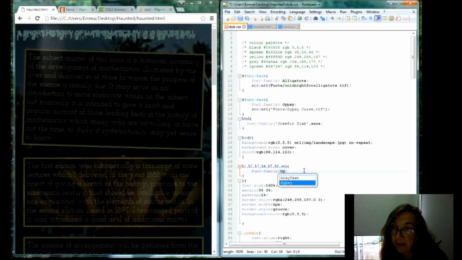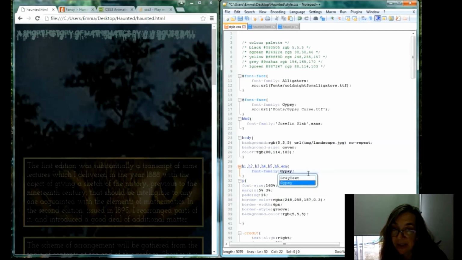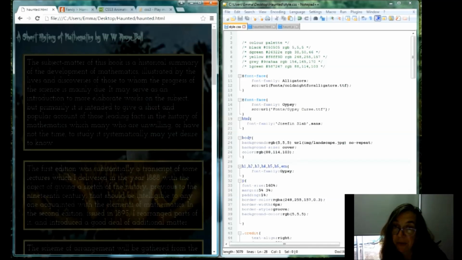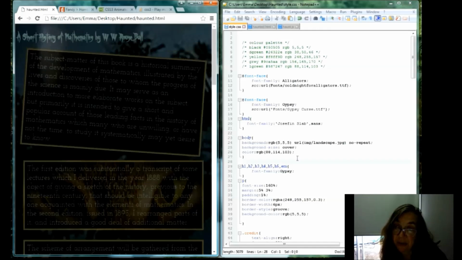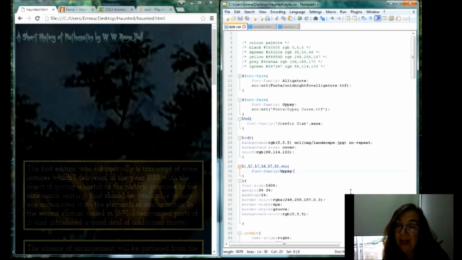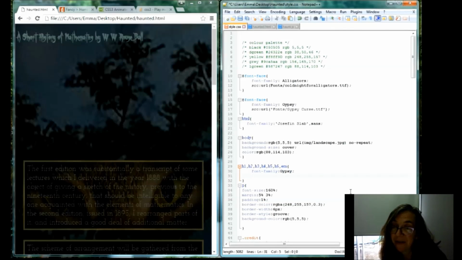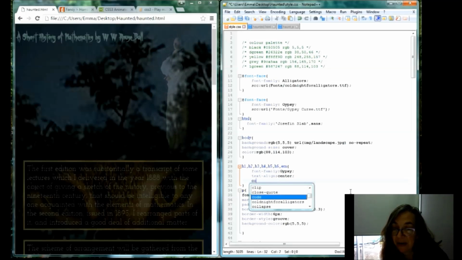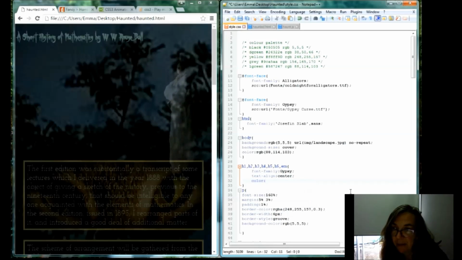So, yeah, I've just taken away the emphasised tag in here, so we're just looking at the heading. Let's get rid of that and look at the other font that I just downloaded, the Gypsy Curse font. That looks a lot better. That's actually readable, and it's got a little bit of that sort of long, thin, spooky aspect to it. You can imagine it dripping blood. I think I'm going to turn it into my nice blood red colour, and put it in the middle as well.